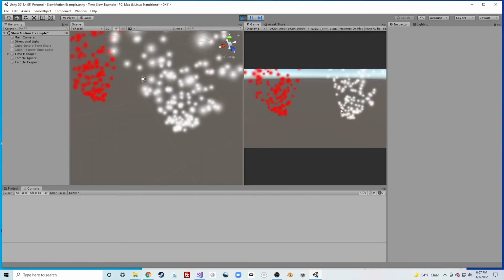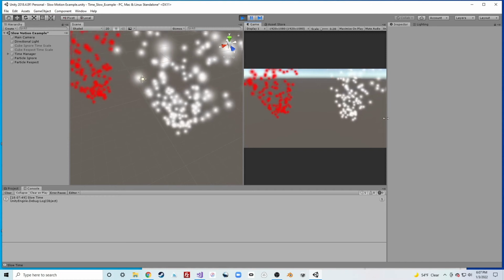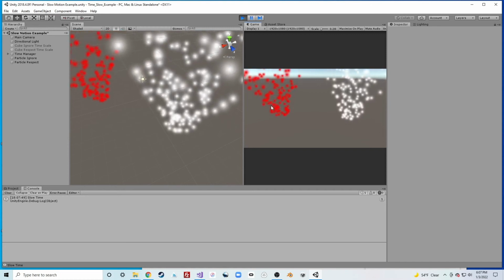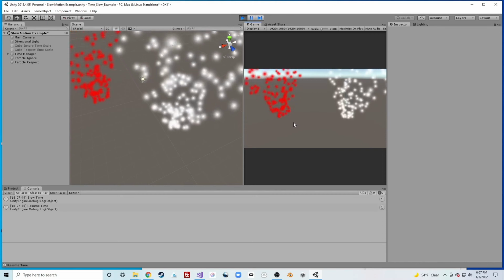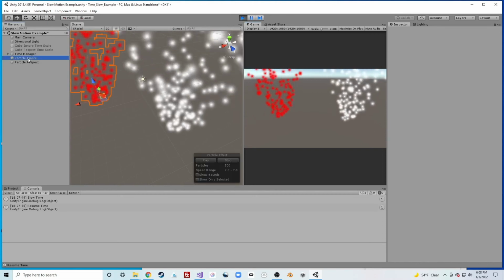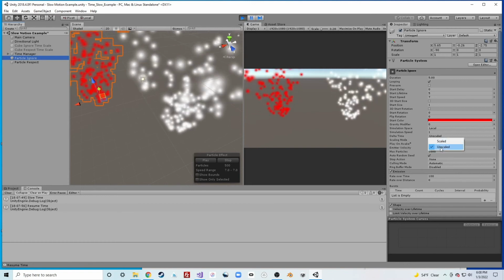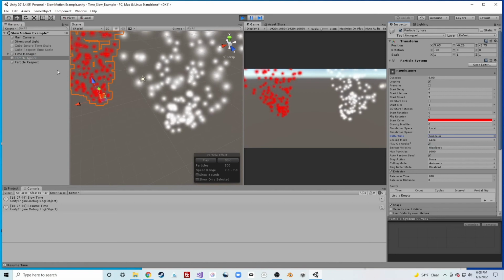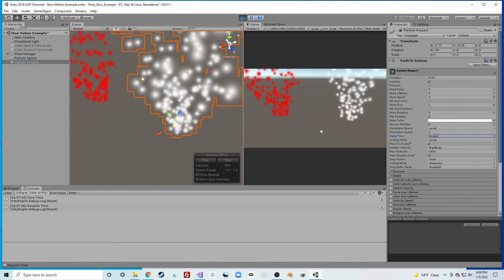Particle systems can also be set to scaled or unscaled. In this example, you see the system on the right-hand side slow down, while the system on the left continues regardless of the time scale of the game. If you want your particle system to run independently of timescale, select your particle system, and under delta time, select unscaled, and vice versa for the opposite effect. And there you have it.